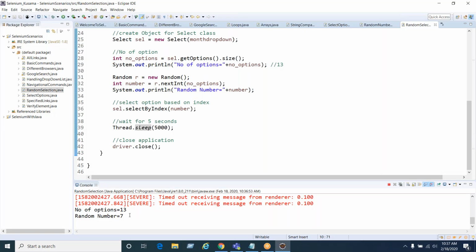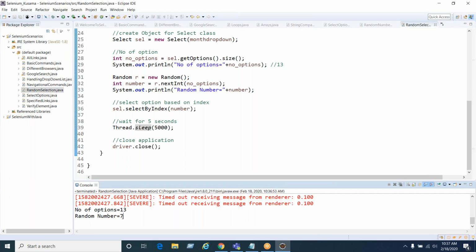The total number is 13, so it is going to generate a number between 0 to 12. This time it is selecting 7, and the corresponding 7 value is July.